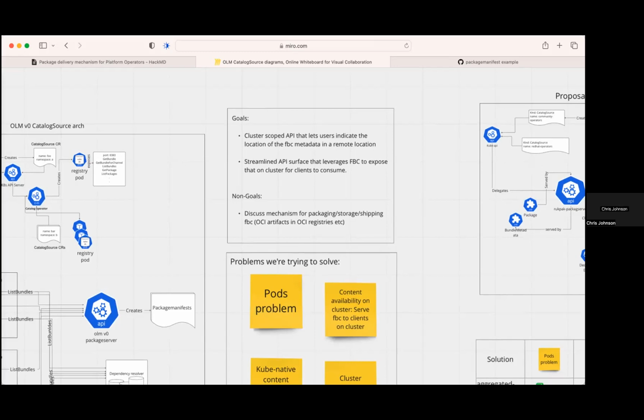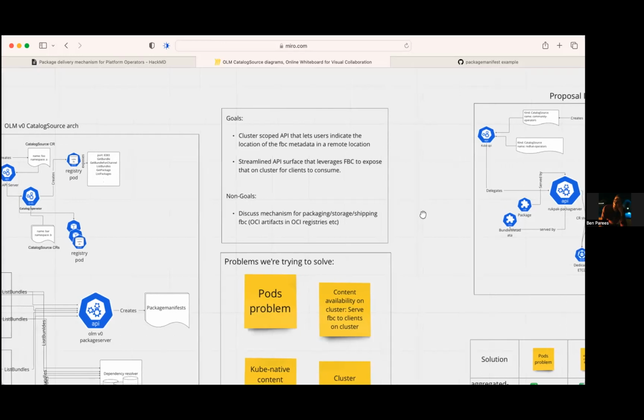Right. I think it's important to call out too that if we introduce an FBC V2 or whatever breaking change, people who adopt that and start producing catalogs using that, those catalogs will not be consumable from older clusters that are running an older OLM, which is not the case today.